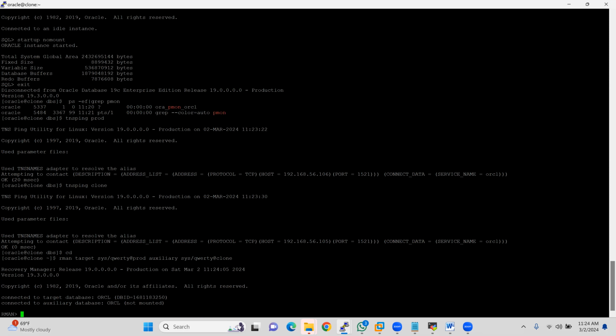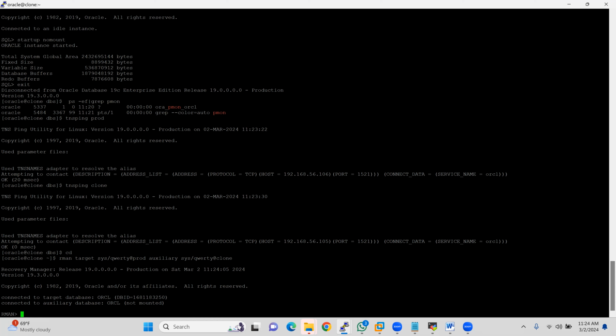Here you can see connected to target. So this is your primary, meaning from your clone database, your primary will be the target, and your auxiliary will be your clone database.